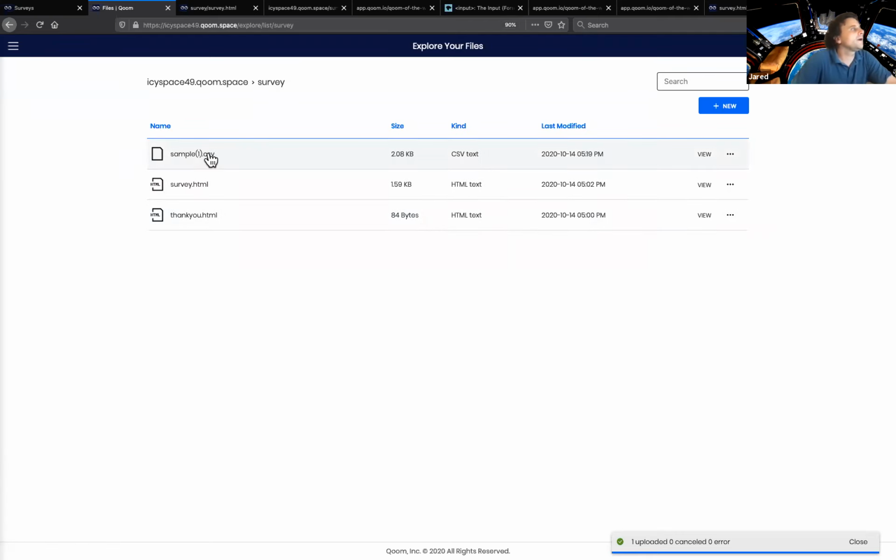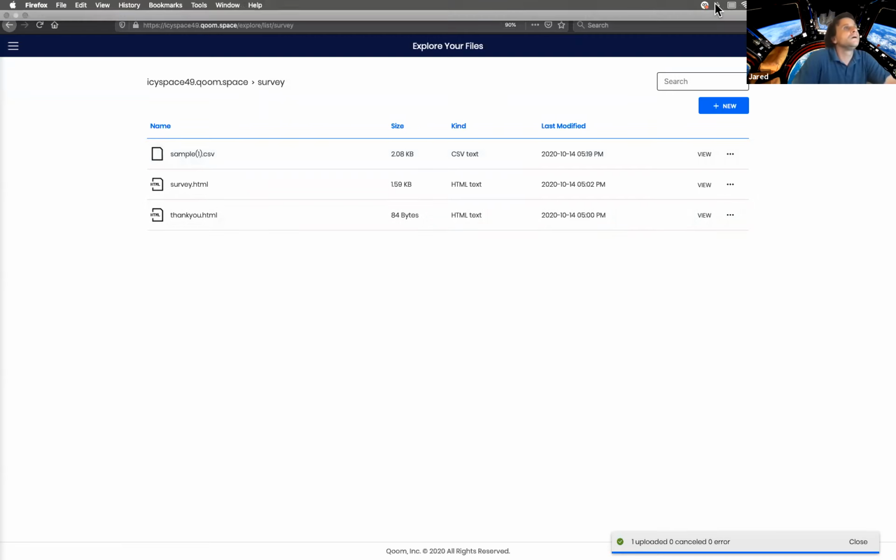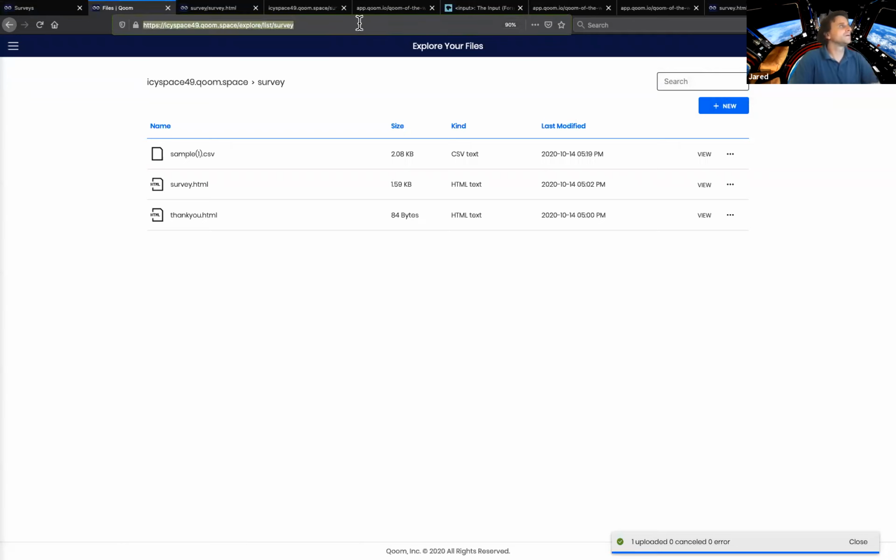All right, now I have my CSV file inside of Qoom, so I can write code to make those plots. Yeah, GA said you also can drag and drop, so feel free to do that. I'll give you guys a couple of minutes to do that while I figure out why my keyboard's not working. Okay, it's working now. That was weird.